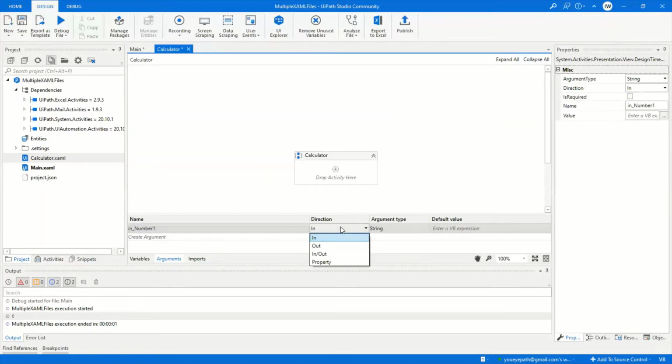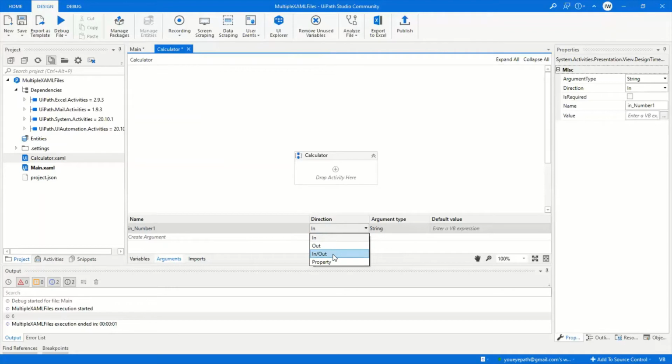This is an important little step here. What direction are we sending the data in between the two XAML files? Are we sending data into calculator? Notice we're in calculator, so it's saying into calculator. Are we sending data back out, sending data out of calculator to another XAML file, in this case, main?